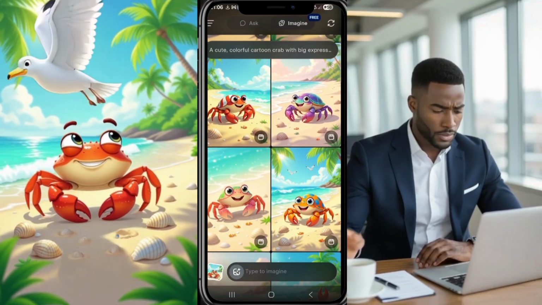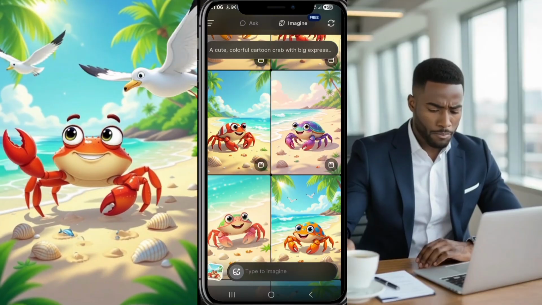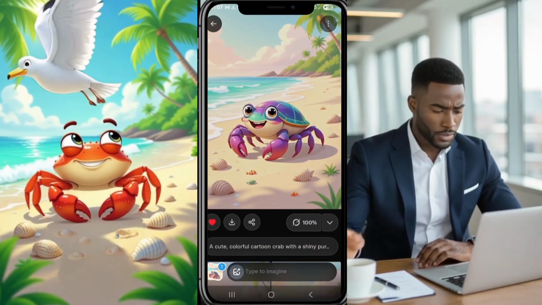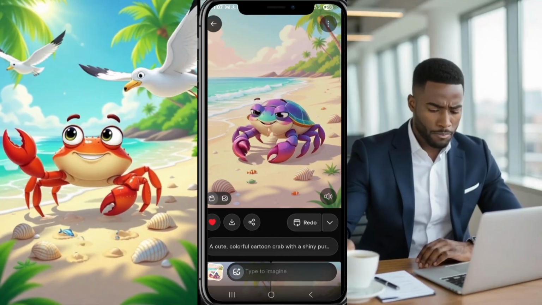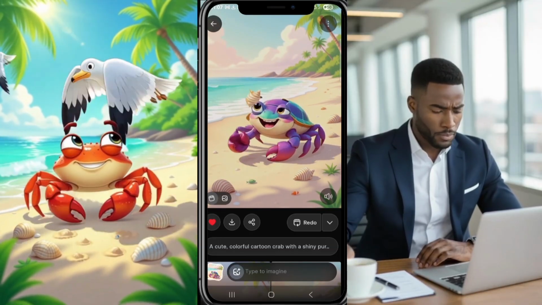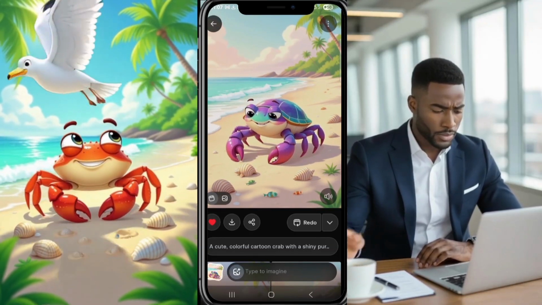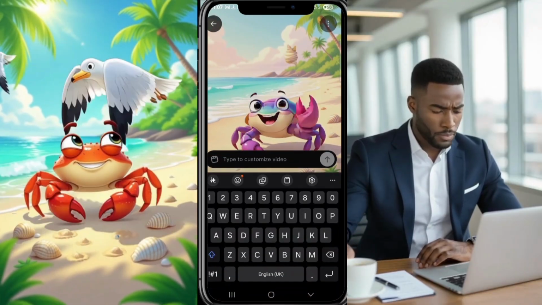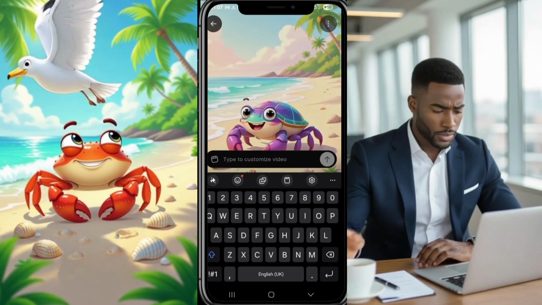Oh, this one looks like a female crab. Let's choose that. Very colorful. Good. So let's name this one Crabster. Yeah. So we say, hello, my name is Crabster.